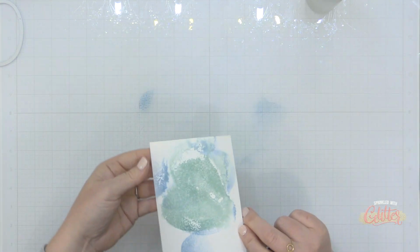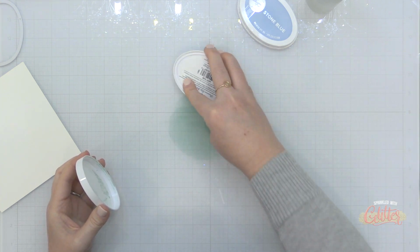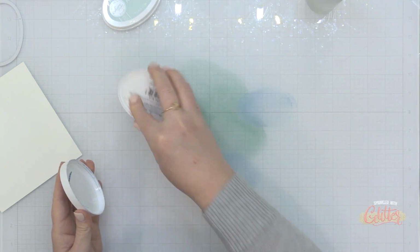Now, this is my first run, and it honestly did not turn out that great. And that's because I was using just a regular hammer mill cardstock. I needed a watercolor cardstock for this. It needed it in order for the color to move on the cardstock, in order for it not to just give way. So the first time didn't work out so well. It also needed a little more water.